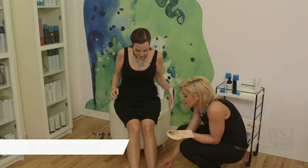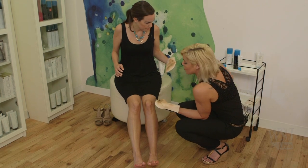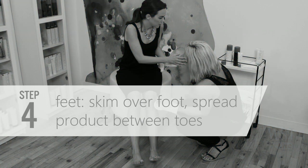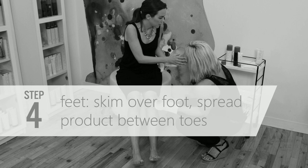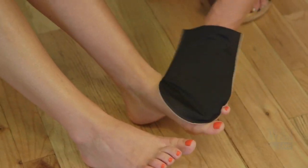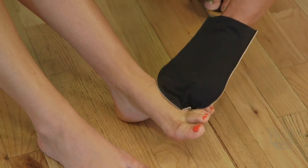Okay, now your feet. This is a little bit different, it's not hard, because we've got the moisturiser on anyway. You're going to take a tiny little pea-sized amount. You skim over the foot, but this is really important. You must make sure you blend all in between the toes. Because what a lot of people do, they don't do this, and their feet look stripy.